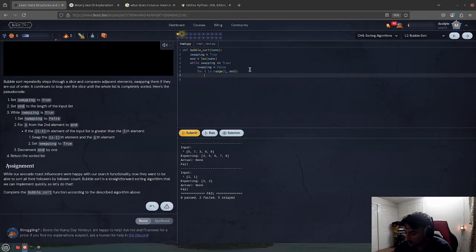We want to do, if i minus 1 is greater than i, then we swap out.